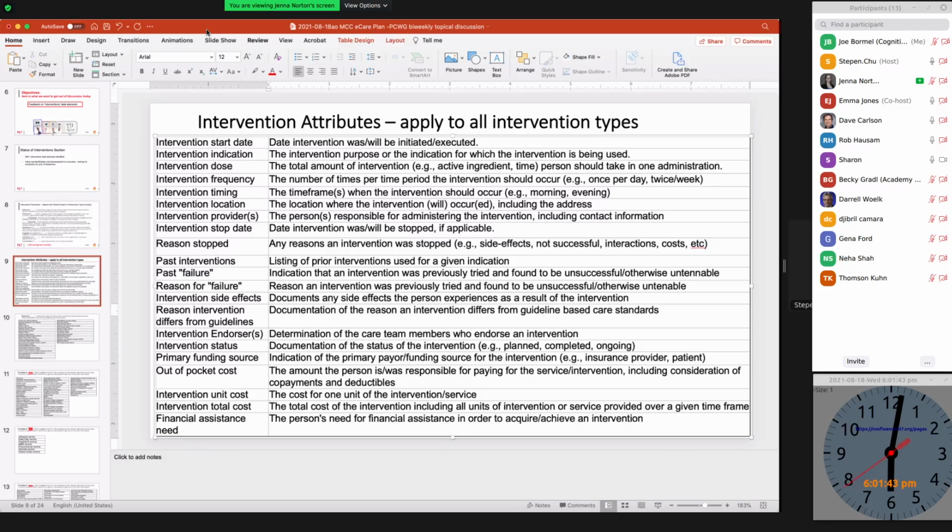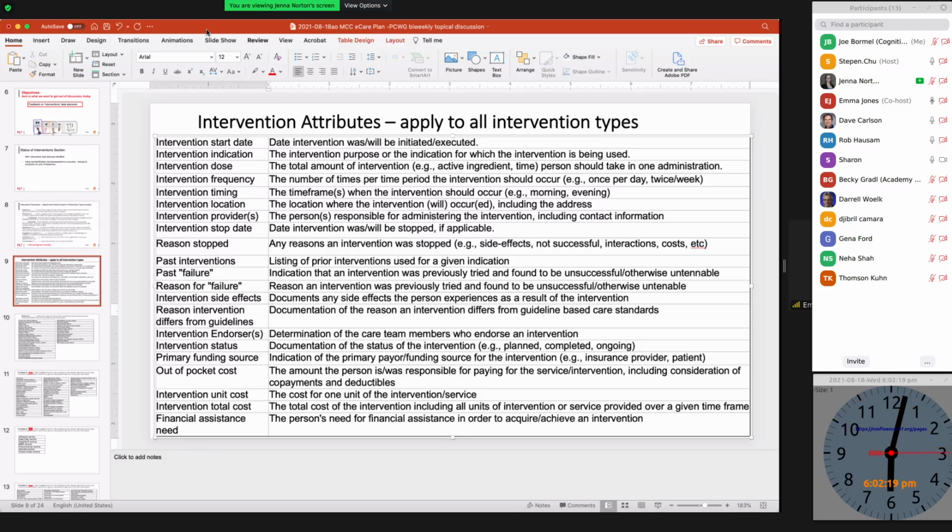Any other questions? I really like the idea of past failure, though. How do you know that it has failed? It's probably because you did an assessment. I think just having a static list or a static attribute on the intervention, without pulling in the other pieces of the process, like, did you assess and then find a failure, or do you just stamp an intervention with an attribute of failure?